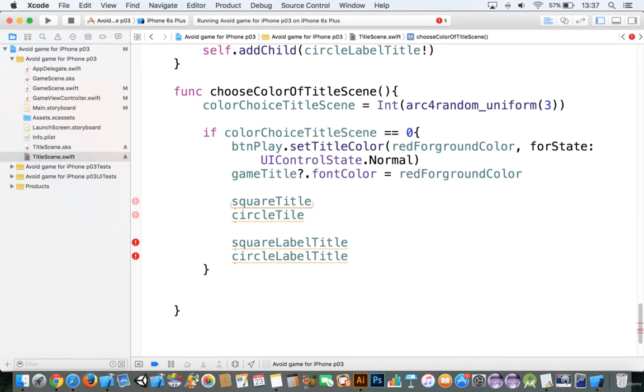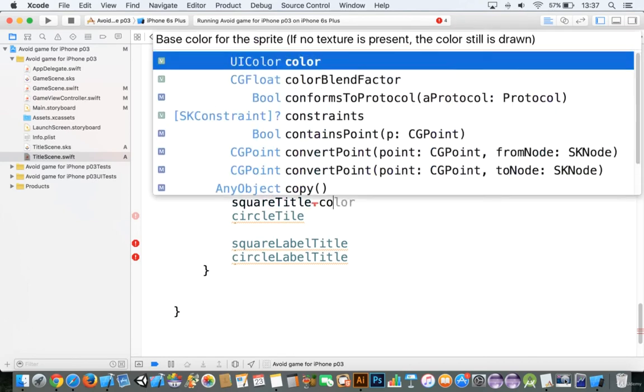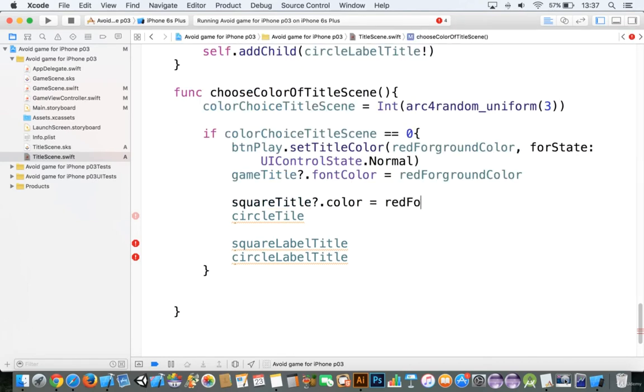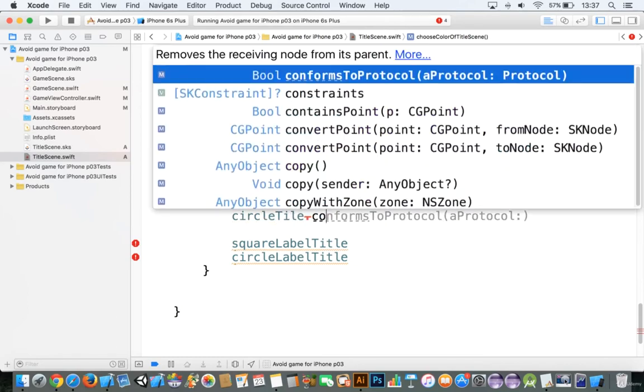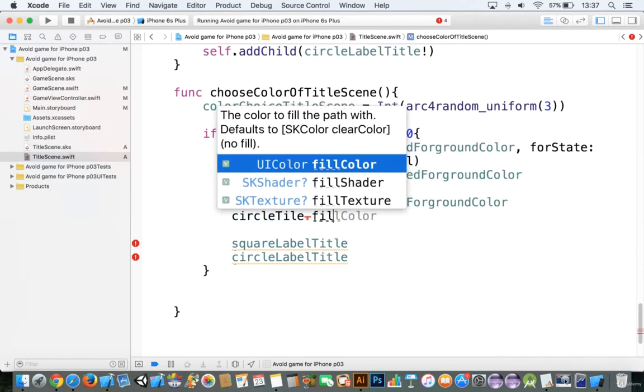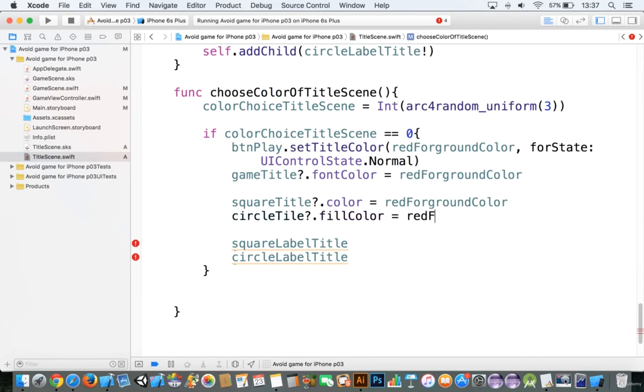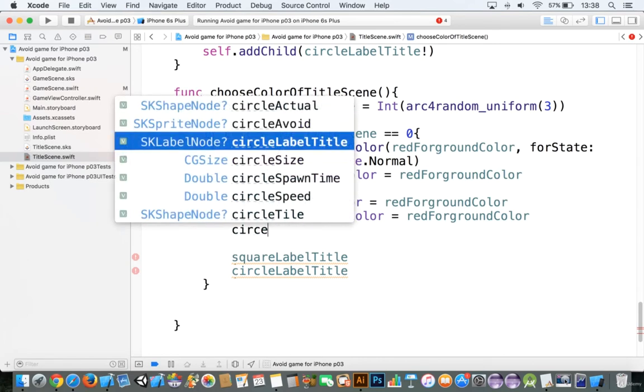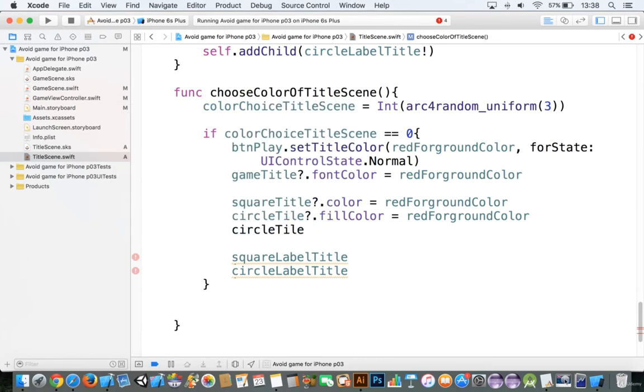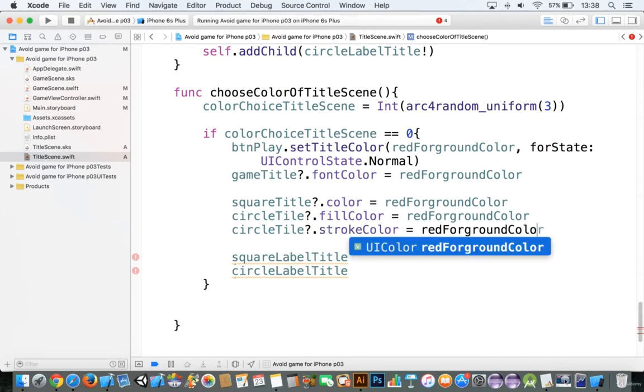Okay, we're going to say dot font, square title, actually this is just dot color, is equal to red foreground color, and then dot color, actually this is dot fill color is equal to red foreground color, and then remember circle title, and in this case it's stroke color is equal to red foreground color.